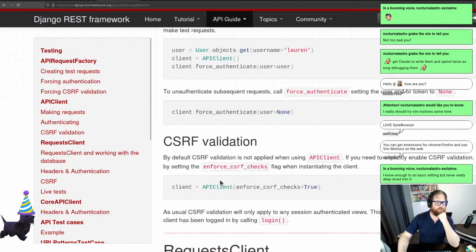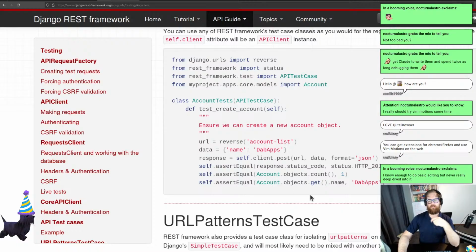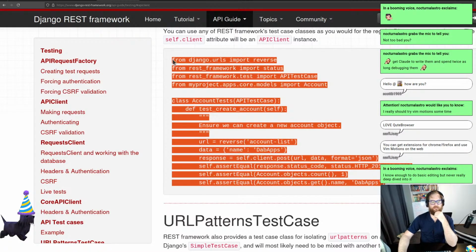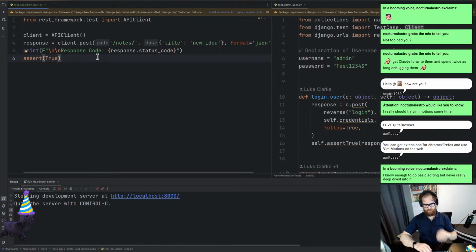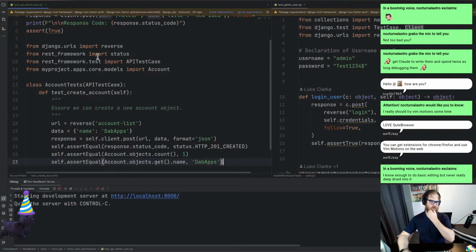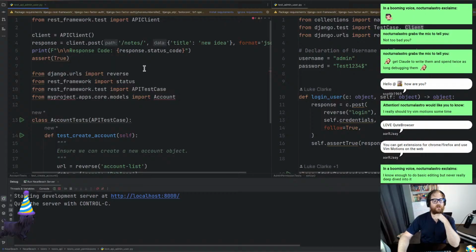So, instead of just playing around with it, I'm just going to scroll down here. I'm just going to copy this, and I'm just going to paste it in here. We're just going to use it as reference. So, we've got the Django URLs reverse. We won't need the reverse.